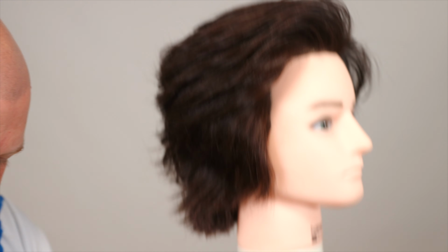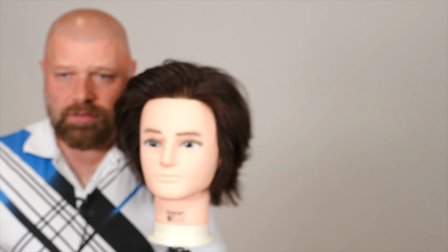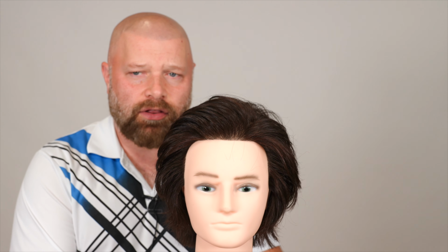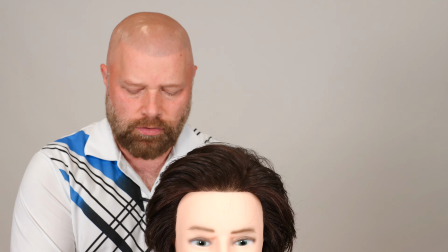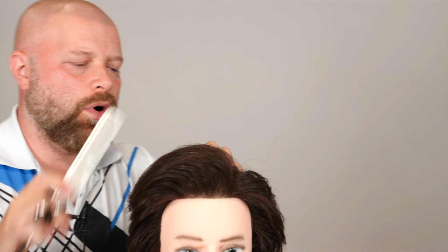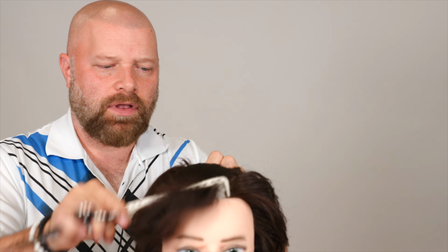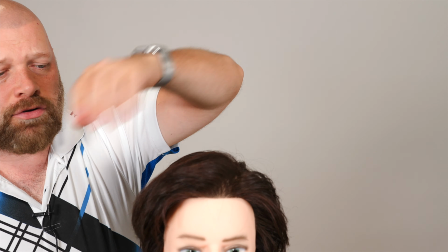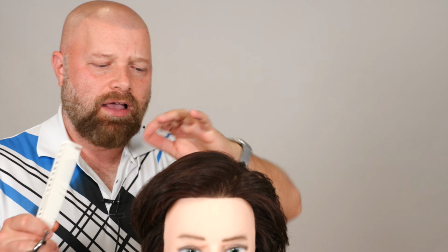So this is my general technique when it comes to layering. You can follow along, do it yourself, whatever, but this is kind of like a generic 101 type of version of layering. Also, I'm doing this on dry hair. I do like this mannequin right now, so I'm not gonna go too crazy, but I am gonna go over the process.